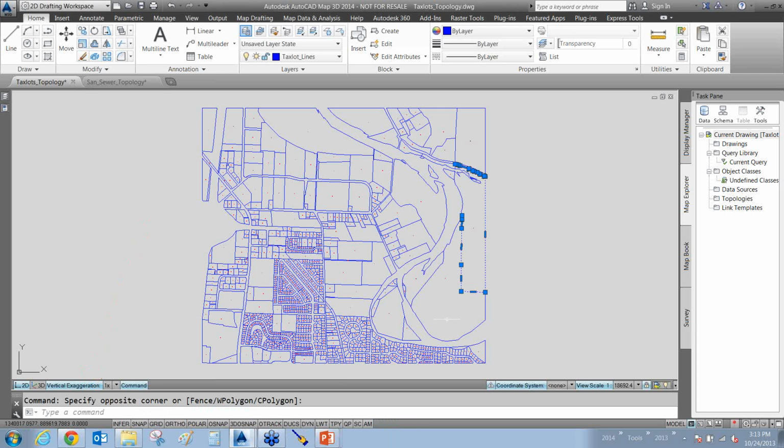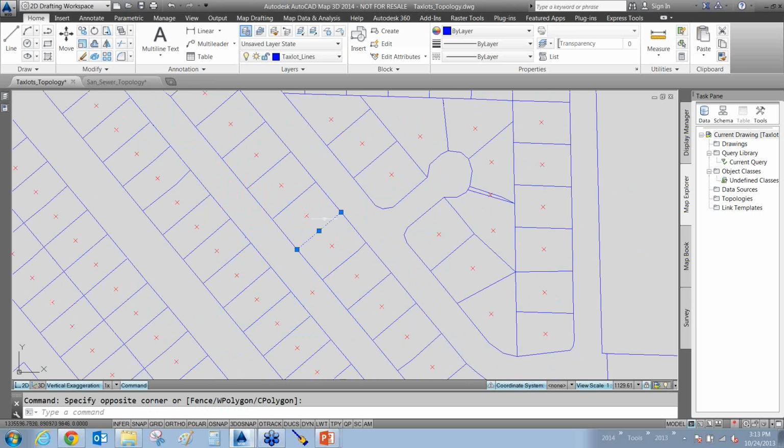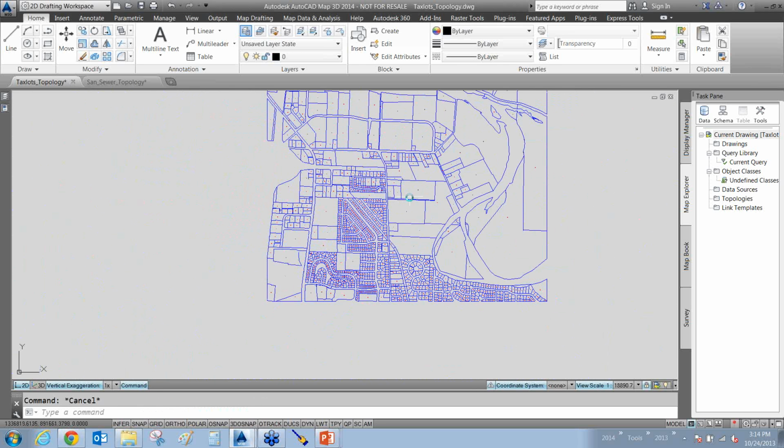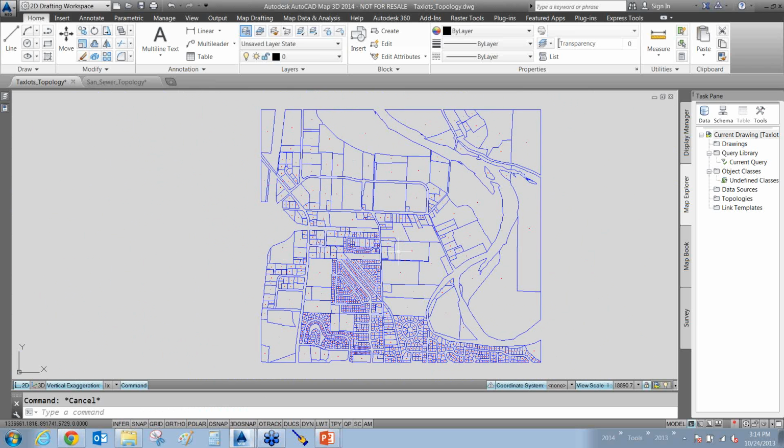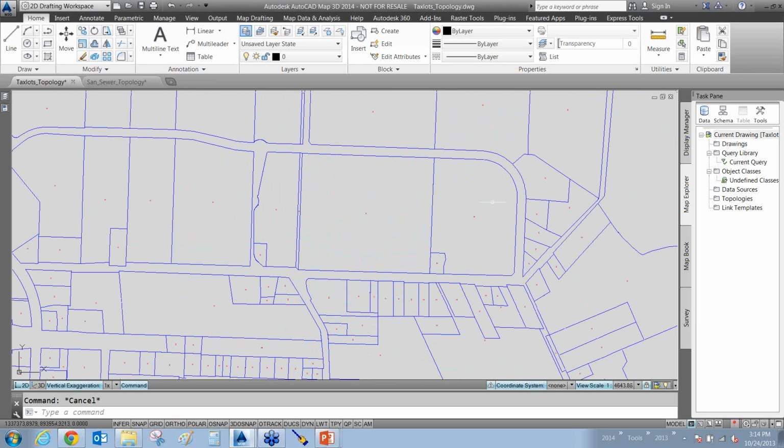So what gives? Well, here's the problem. These aren't closed. These aren't single closed polylines or polygons. I mean, obviously, if I've got a parcel map, I have one line that separates 2 parcels, right? I don't have a whole bunch of closed polygons in here. So how the heck am I supposed to get this thing exported? Well, you could just ignore the rest of this webinar, use a command like bpoly, and pick inside of each one of these areas, one at a time, 10,000 times, and build polygons. That's not something I think I would recommend.